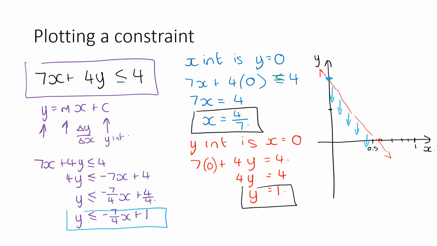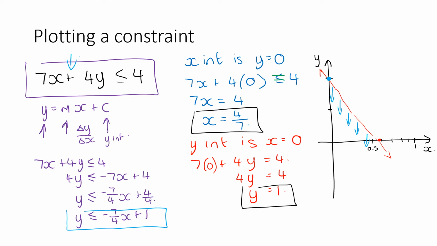I do understand that you'll immediately look at the constraint and go, well, 7x plus 4y is less than or equal to 4, and therefore it's underneath the line. That is not necessarily always the case, because the sign is going to make a difference. So the sign is going to make a huge difference in regards to that, and I'll do an example to show you that.